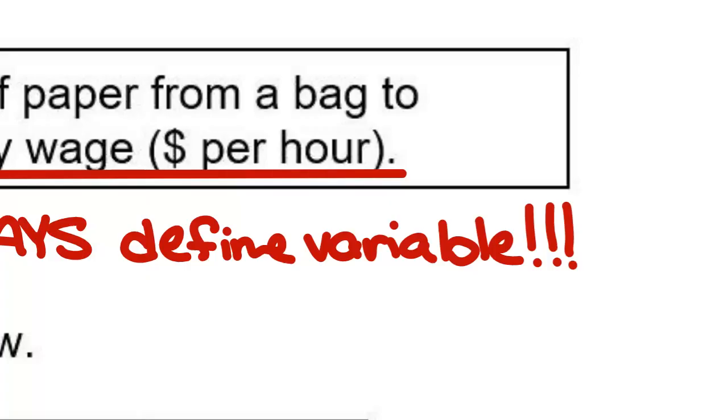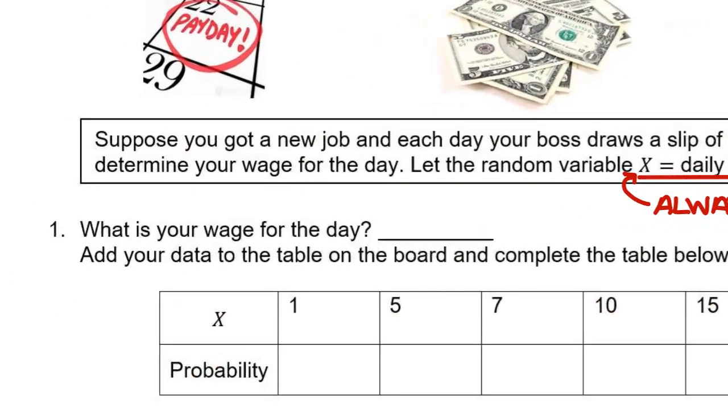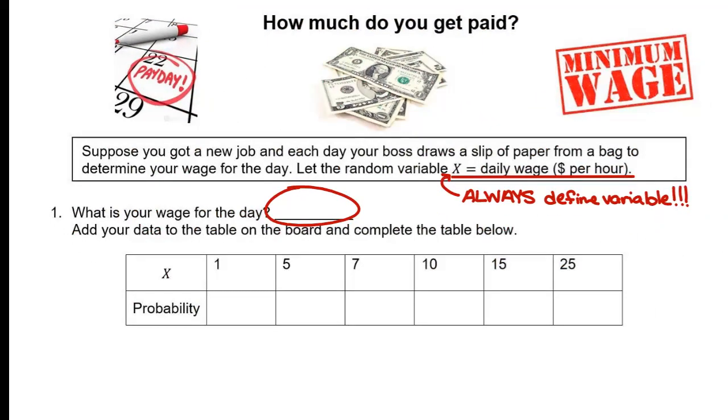All right, and then on that line, when you turn your card over and look at it, I would like for you to write what your wage for the day is. Write down whatever you got on your card. There were 6 different numbers on the cards. There was 1, 5, 7, 10, 15, and 25. And we had a lot of leftover cards because we have a lot of people out today. So it's possible that nobody got one of the ones on there.